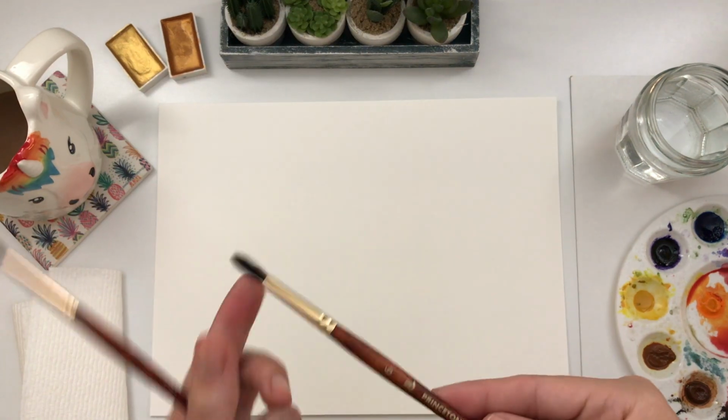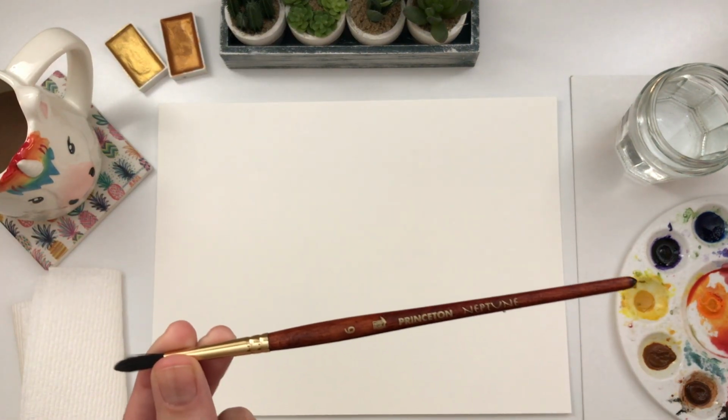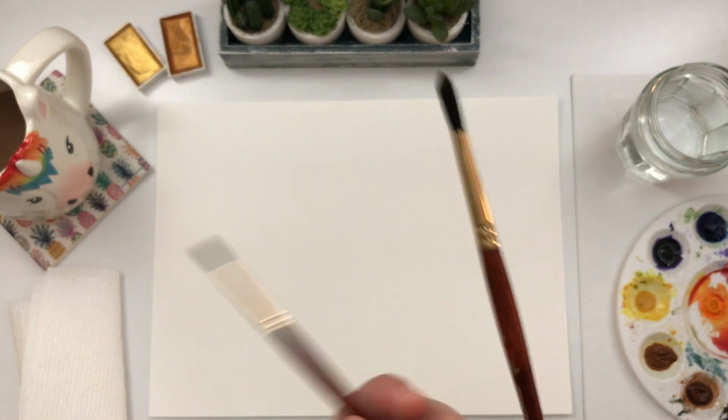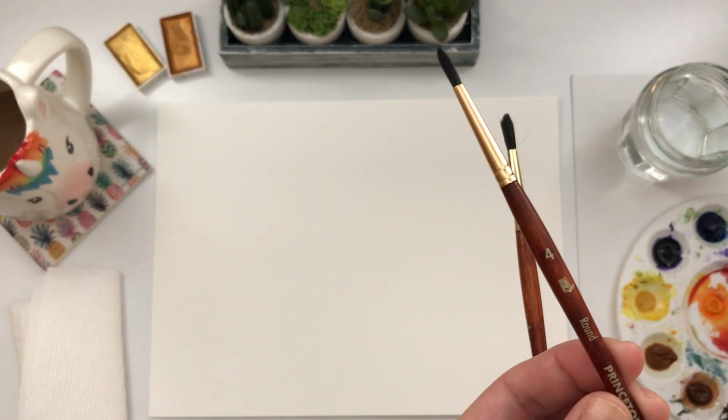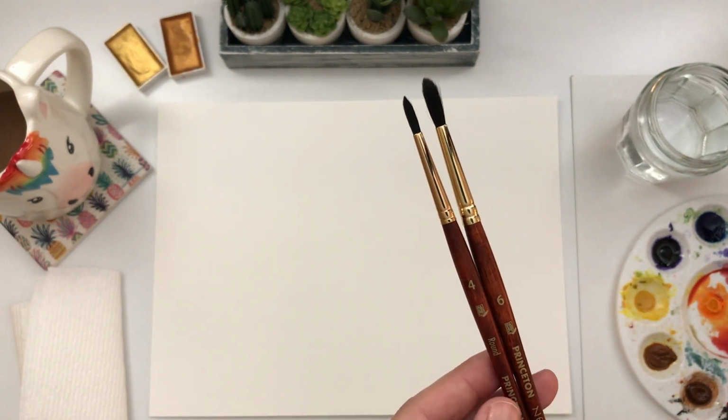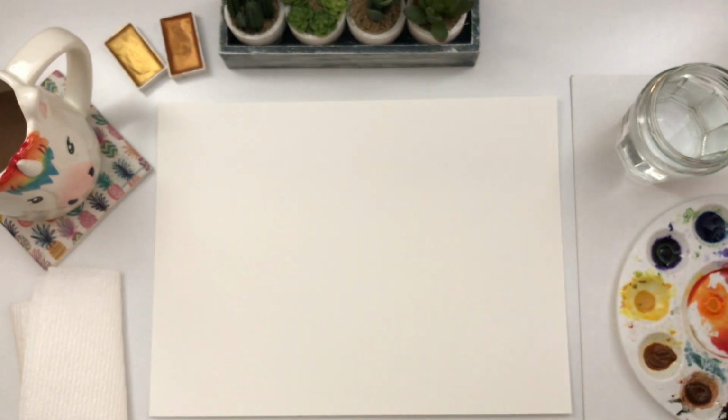The brush I'm using is Princeton Neptune watercolor brush. It's a synthetic squirrel brush. This is a size 6, and I might also try size 4 for the details. These are also available with a link in my description.